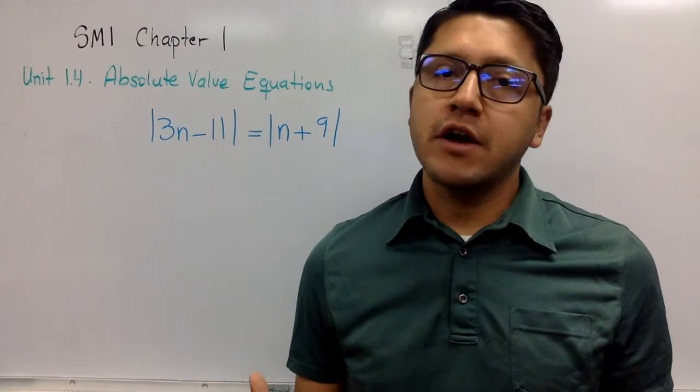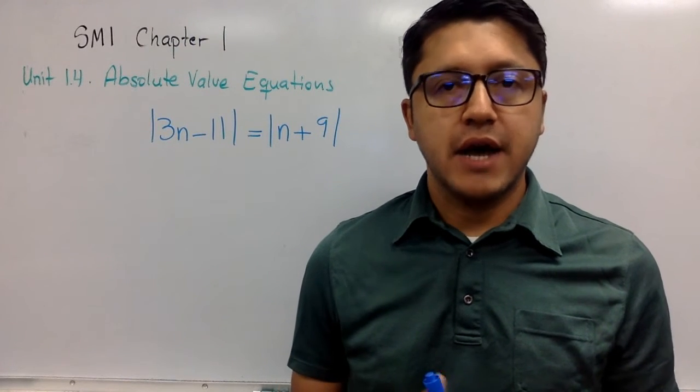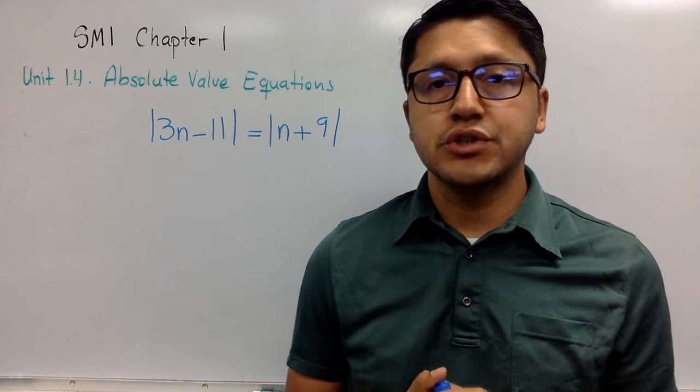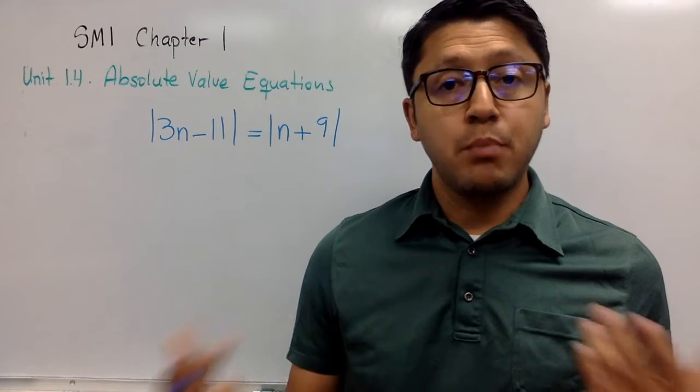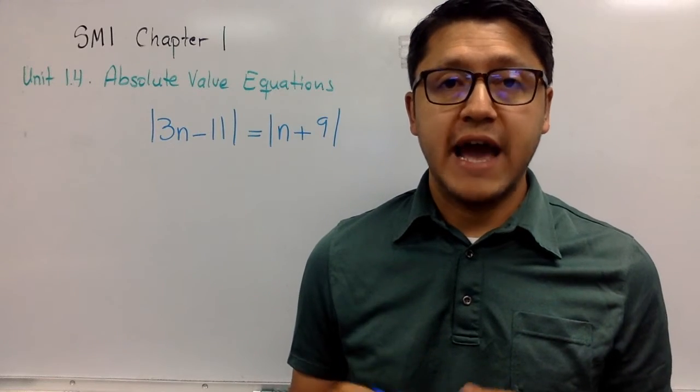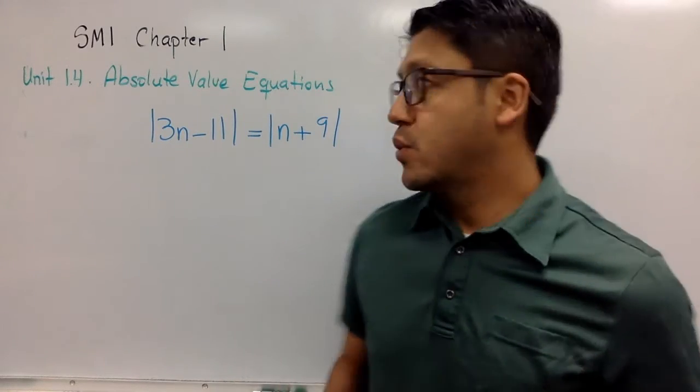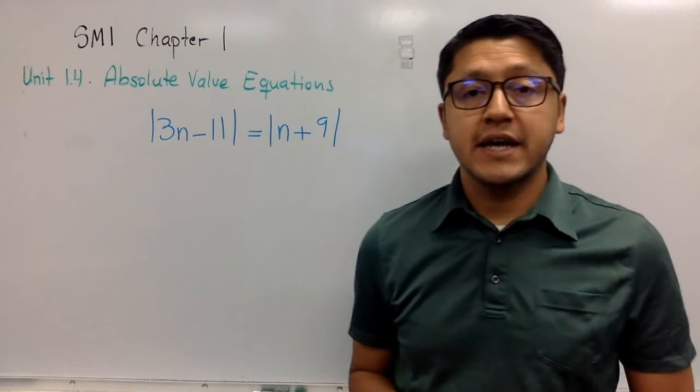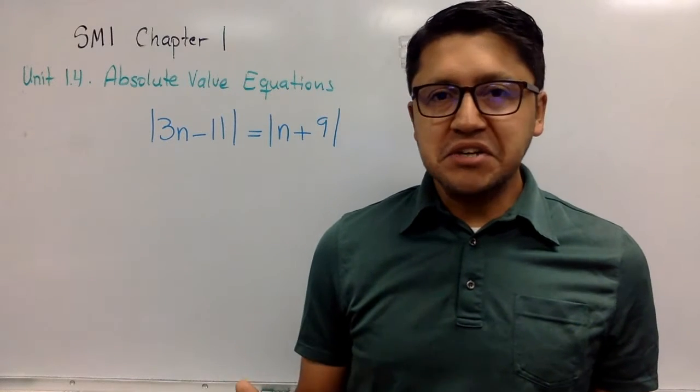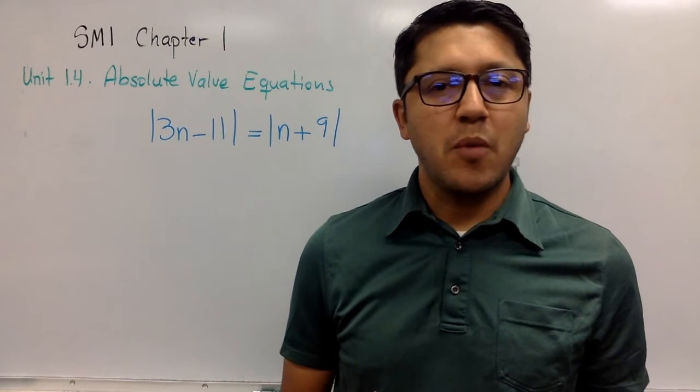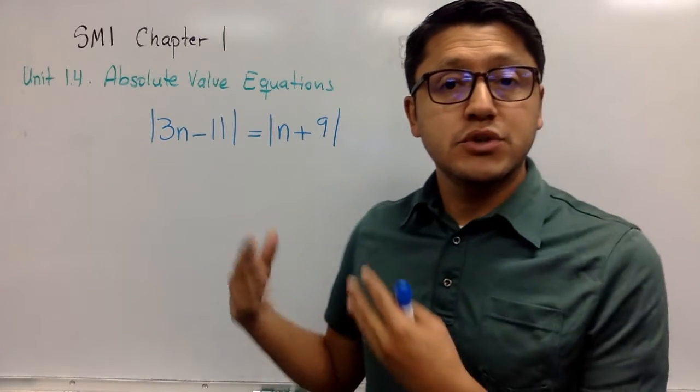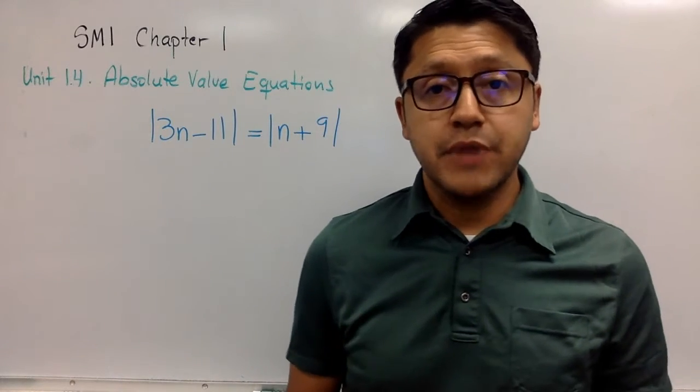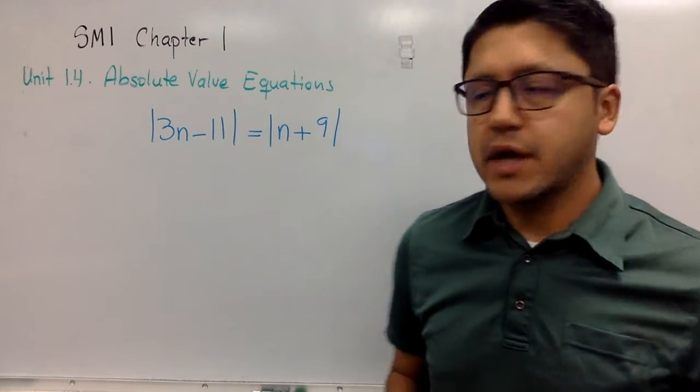Well guys, now one final case to analyze when we're doing equations with absolute values is when both sides of the equation have an absolute value where the variable is inside. It's no big deal, you'll see it's simple. You can see more examples in the book, but I wanted to do this exercise with you to show you it's no big deal, okay?